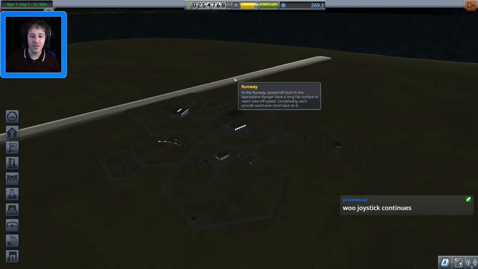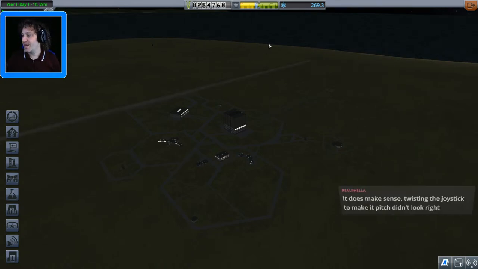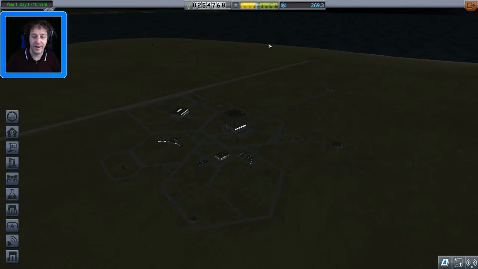So what are we going to do today? Well, last time it was pretty much all about the science, and I've been doing science. 296.3 science, to be precise. Yeah, the twist in the joystick wasn't right for the pitch. I believe it's technically correct with the way that the scientists do it with rockets, but when you're flying a rocket with a joystick, it just doesn't make sense.